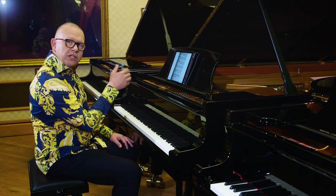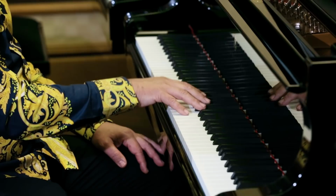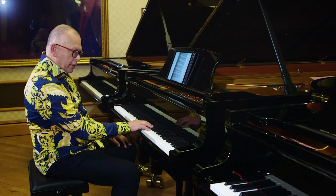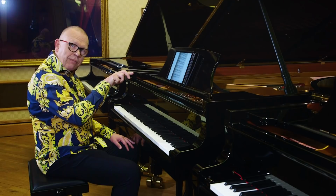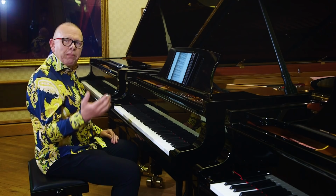The point of this exercise, as I use it, is that when I do my repeated note, I let the finger that's just played pass along to the next key. Do you see? A lot of the problem with tension in repeated notes is when people curl their fingers up like this. Just try that. If you do that away from a piano, you notice already there's tension in your hand and it goes up the arm, and that's no good for piano playing. We just can't control the piano.